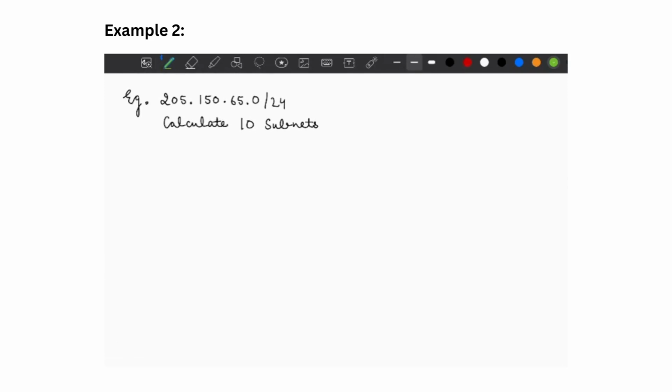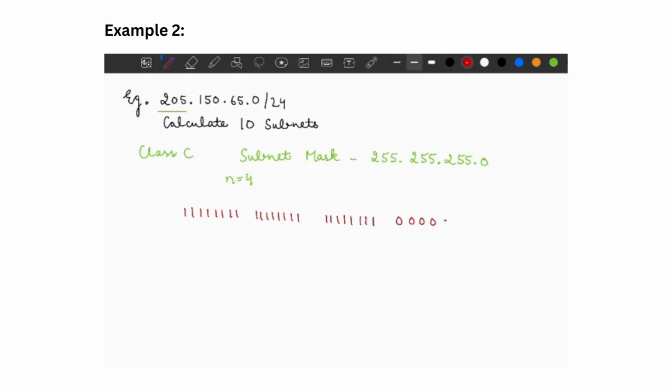But for that, first we can see from 205 that this IP address belongs to class C, and for class C the subnet mask is 255.255.255.0. But we are going to calculate the correct subnet mask for this IP address, and n are the number of network bits which we just calculated, are 4. So after converting the given subnet mask, which we assumed, into the binary form, the first 3 octets are going to be 1, and in the last octet we have 8 zeros, which are the 8 host bits.